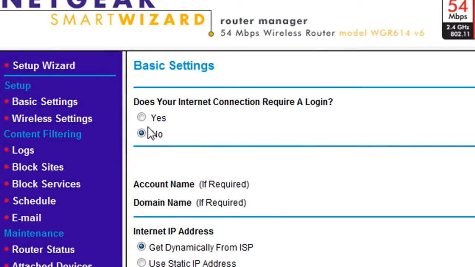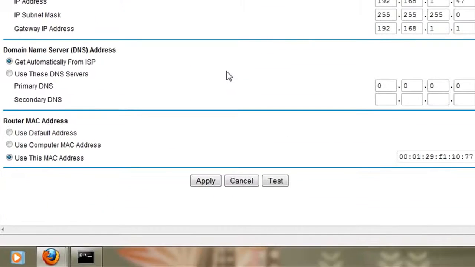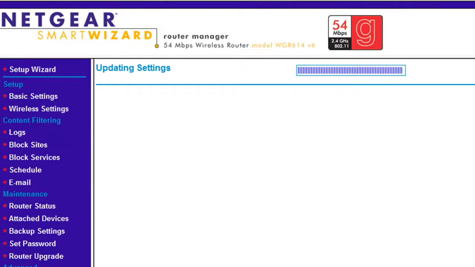Once you're in, find the settings for your router and then find where your router's MAC address is located. In some cases, depending on what type of router you have, you can clone the MAC address of your computer to the router and change it that way. In other cases, you can enter in your own custom MAC address that you can generate using the Mac Makeup utility. And then when you're through, apply the changes and wait for your router to reset.